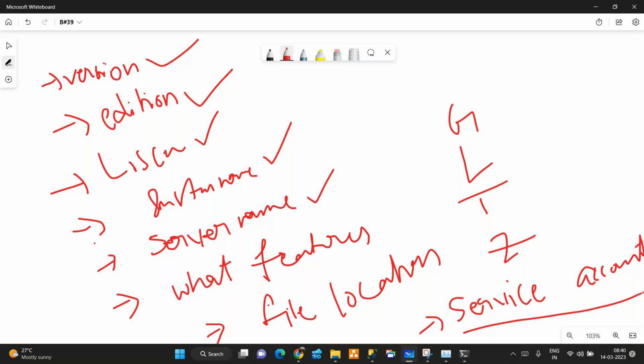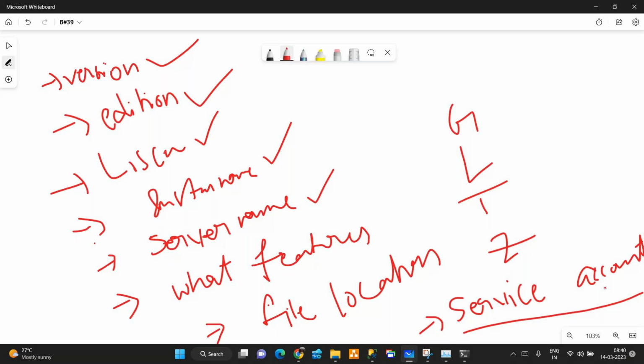Mostly in every project, sir, they will use one common service account, or for every instance they will make a different service account. There are two kinds of service account they will maintain: one common service account for your entire project, or a different service account for every instance.